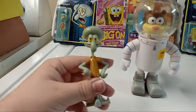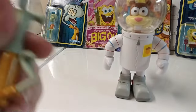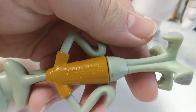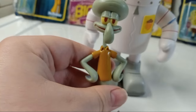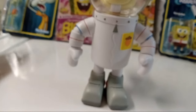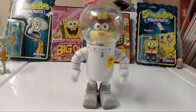And sadly, I do not know where my, let me grab this. The Squidward right here. This was when I was playing with SpongeBob toys in the late 2000s. This was made by, I'm pretty sure, let me see, I think Jax? 2009. Jax. Yep, Jax. So, the people who made the Mario and Sonic toys, they were making the SpongeBob toys back then. I had all of the characters. I don't know if I had Patrick, but I had Squidward. I had SpongeBob. I had Sandy. But sadly, I don't know where they're at, so all I can show right now is Squidward and Gary over there. But Sandy, this Sandy looks really great.